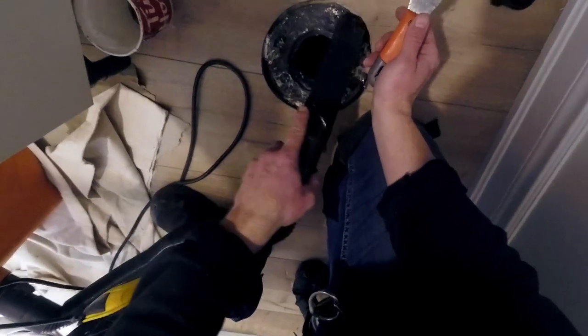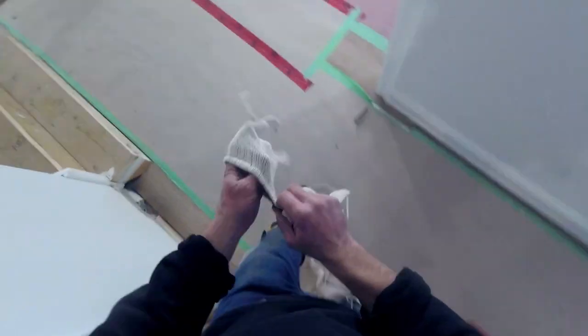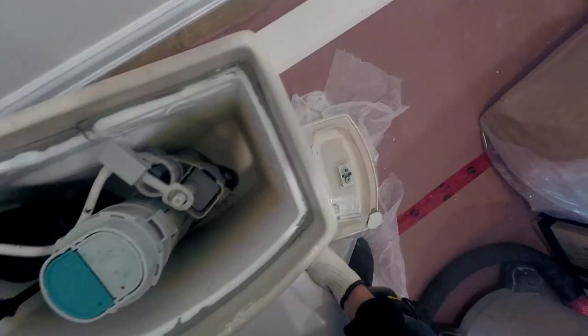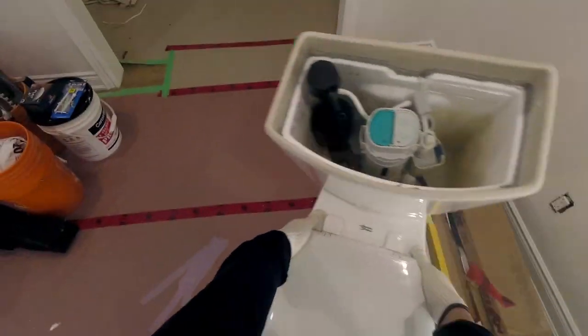The one obstacle I ran into when installing the water closet was that the flange was too low, so you're gonna see me install a flange extension kit. The main concern when installing an extension kit is that you seal between the kit and the original flange itself. You're doing everything possible to ensure that the water goes into the flange rather than around the kit or around the flange. So we're gonna use a couple of methods to ensure this.